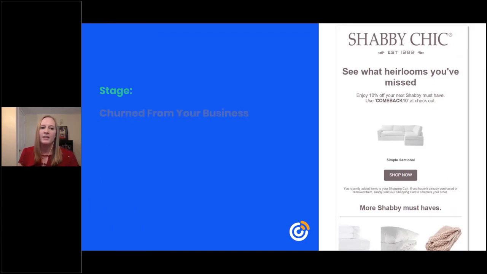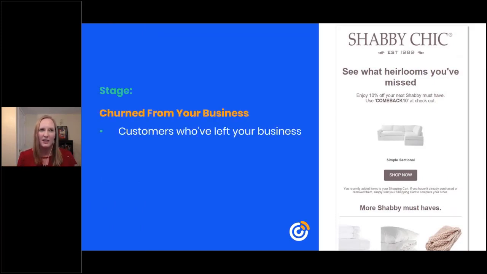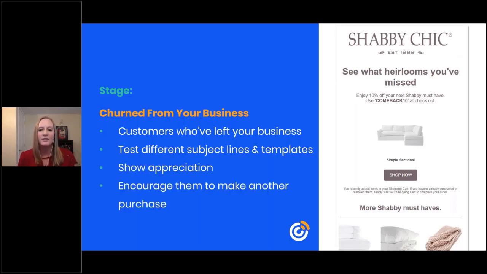Now, the at-risk stage is what eventually turns into this churn stage. We talked about it a bit before, but basically these are customers who don't make a purchase again. Now, these emails are your last-ditch effort to win customers back to your brand for another purchase. This is a stage where you'll definitely want to do some testing. We suggest creating multiple templates and, again, testing out different subject lines like in that example I showed you earlier. That way you can optimize your emails here for the best open and click rates. Now, you're also going to want to use targeted language that shows appreciation and draws them back toward another purchase with you. And this might mean that you do want to include a discount here as well, or at least test it out.